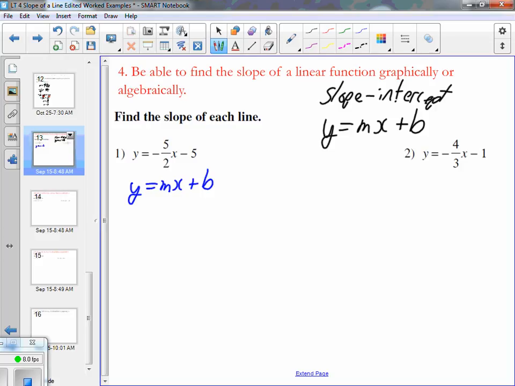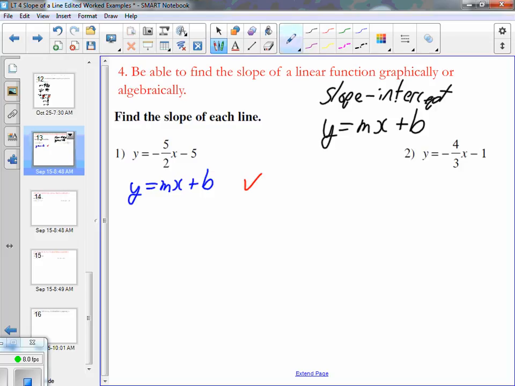Whenever our equation is solved for y, y equals, put the x term on the right side of the equation, put the x term in front, and then there's usually going to be a number. Put the number last. So it needs to go from left to right. Your equation looks like this: the y on the left, then the equals, then the x term, then plus a number or minus a number. Okay? When it's in that form, it's in slope-intercept form.